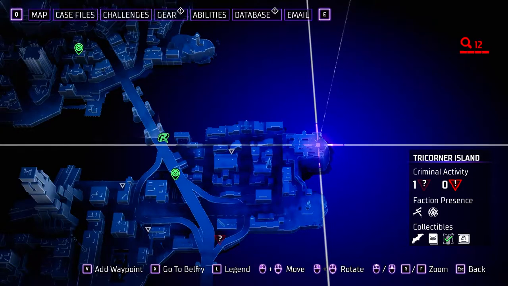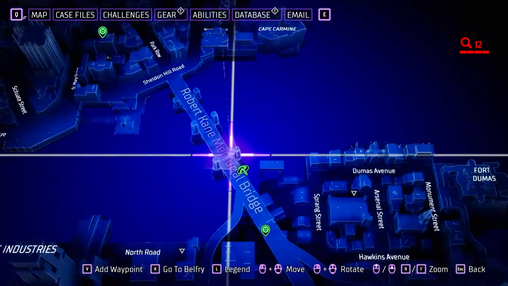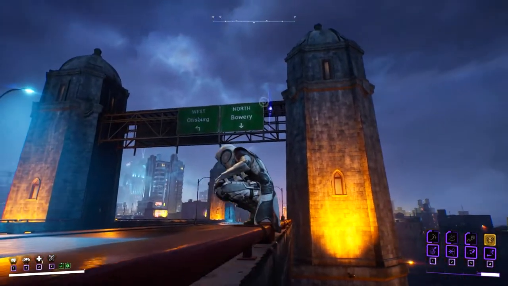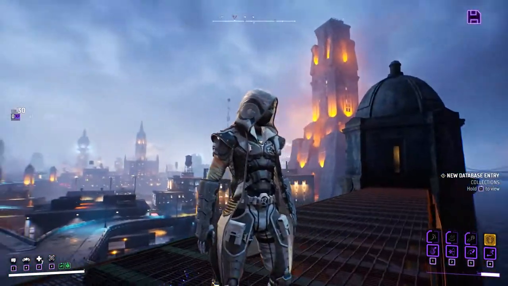Super easy. The next one is going to be towards the left, and this is at the beginning of the bridge here, just before it goes to the next area. It's just on top of this little point here, right above the green sign. You just pick up the batarang and cool.